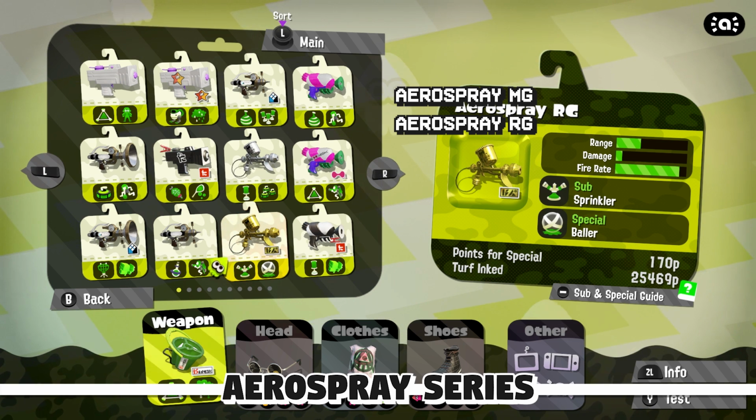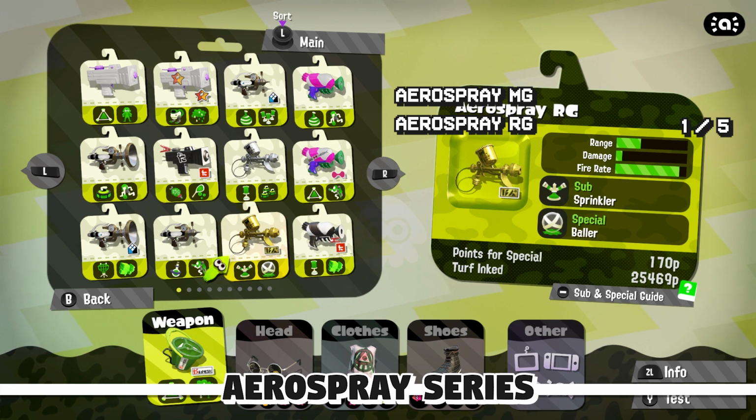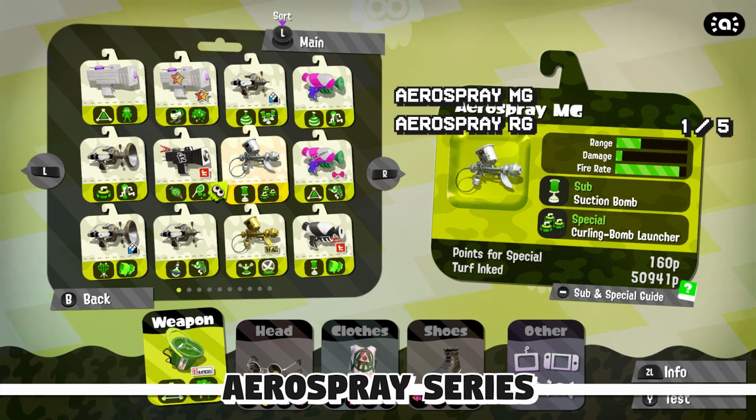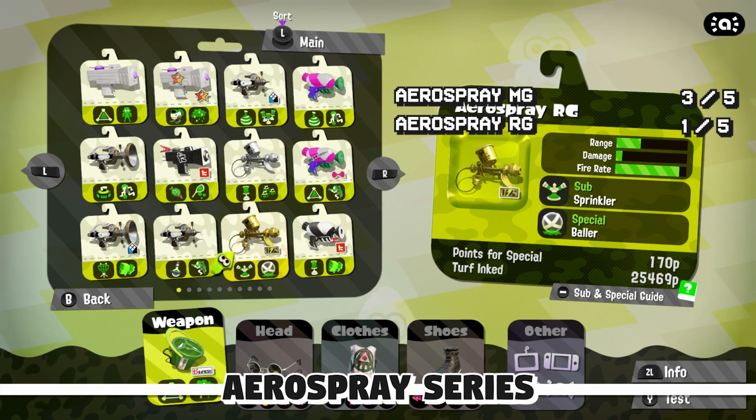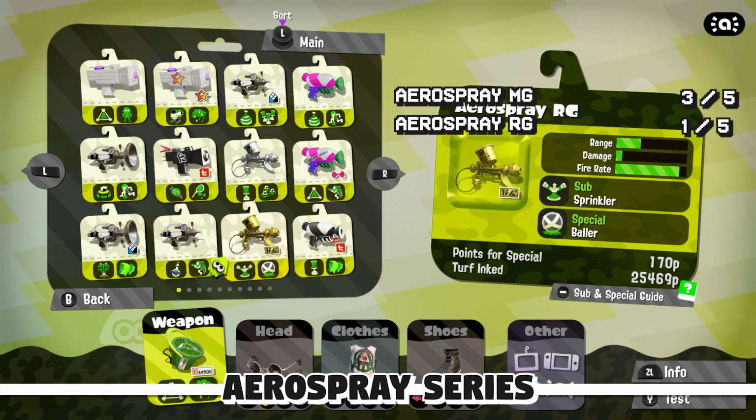I do not like the gold one. It gets a 1 out of 5 for me, dog. But this one gets like a 3 out of 5, because I like using this one. But I don't like this one. This one I can use the double suck. But this one, I ain't feeling it, chief.